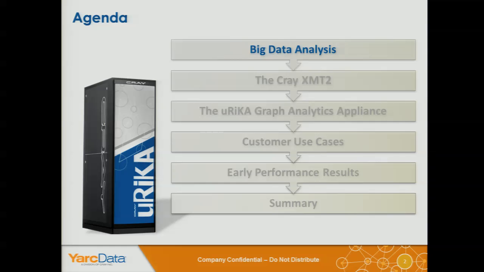Okay, so I'll start off with Cray's motivation for making such a large effort in this field. We believe it's very important. So I'll talk about big data analysis and why we built uRiKA. And then I'll do a quick overview of the XMT2. We'll get more technical detail about the XMT2 in some of the later talks. But then I'll get to the description of the graph analytics appliance, uRiKA.